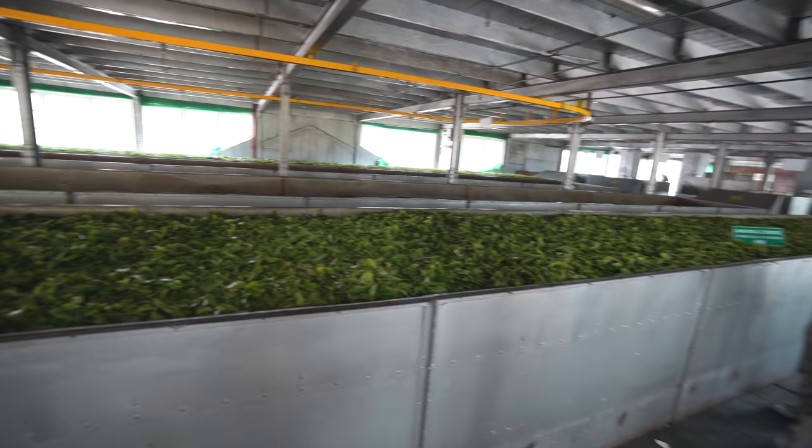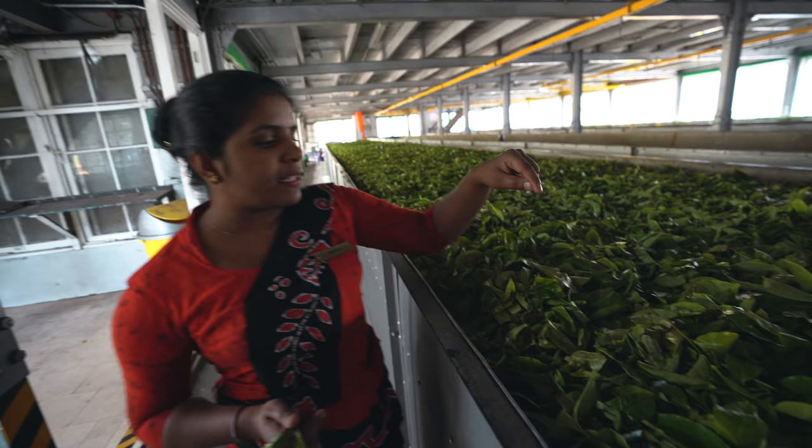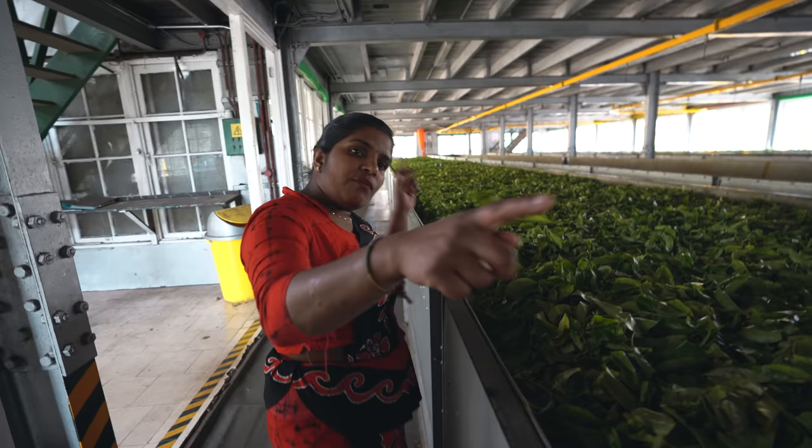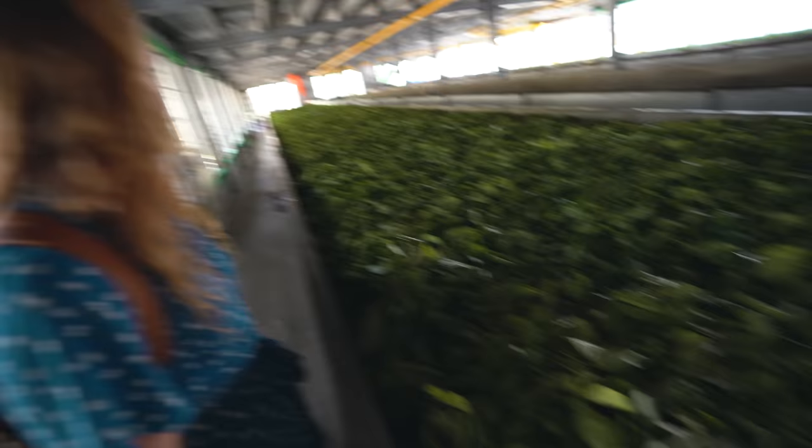This is the black tea — the best process is to dry it. You pluck the fresh leaves and put them into a trough. They use a big fan inside a box blowing cold air underneath to remove about 50% of the moisture. It stays in the trough for 14 hours, and they mix it every five hours. There are no machines in here — everything is done by hand.